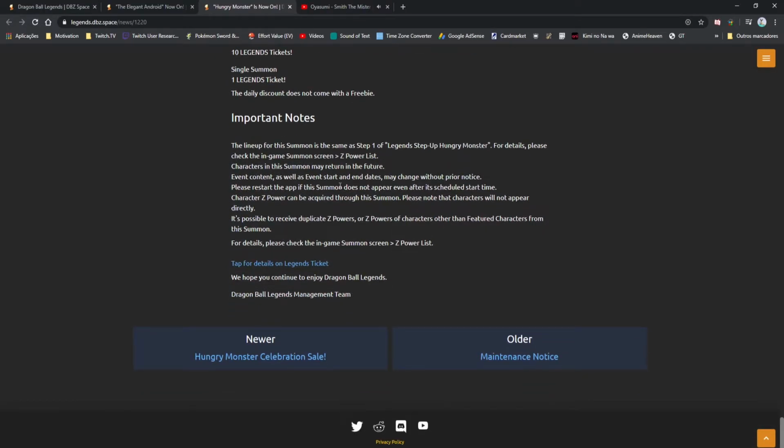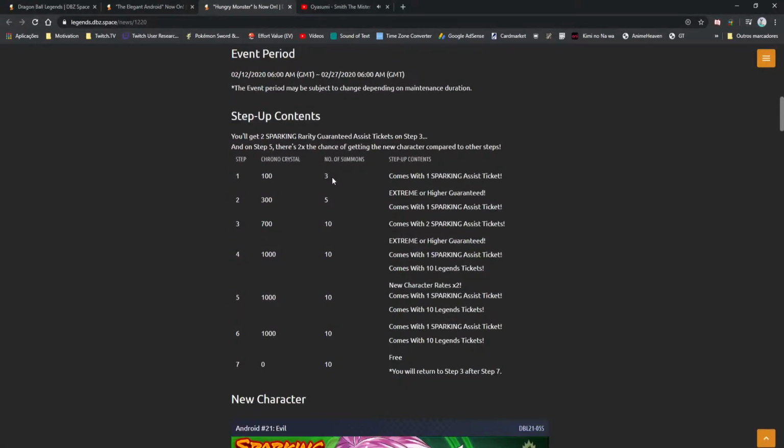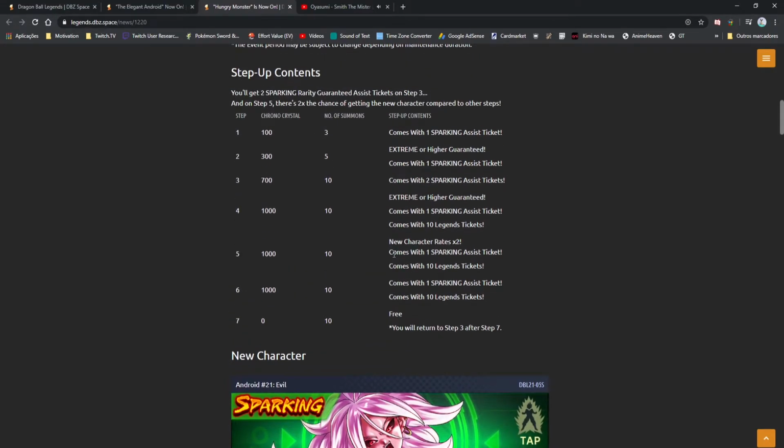So we might end up being able to obtain those characters in dailies if we're lucky enough, and if you're not really into spending a whole lot of gems. So there's that. Of course, it's going to take a while. You're not going to get it right away and be able to use it and have fun with it right away. But then again, this is pretty much a step-up banner.